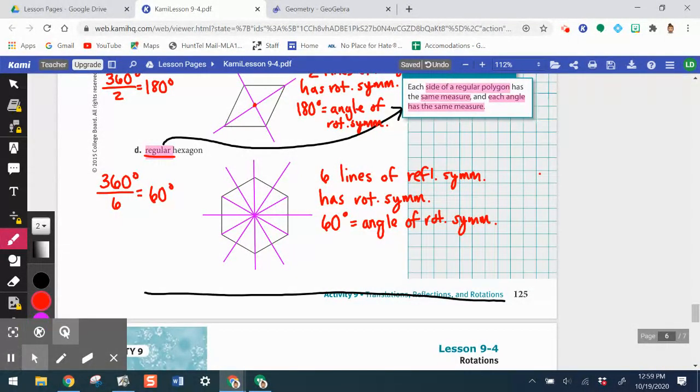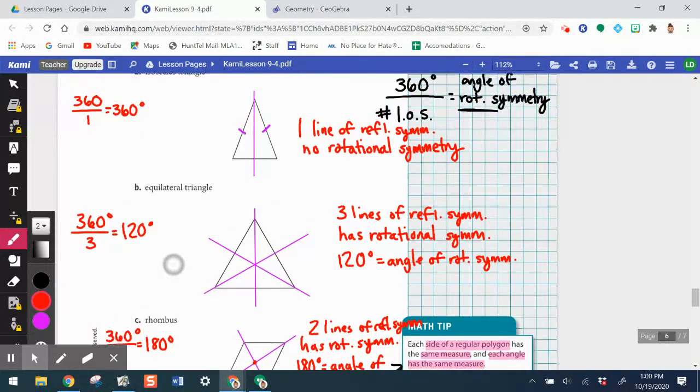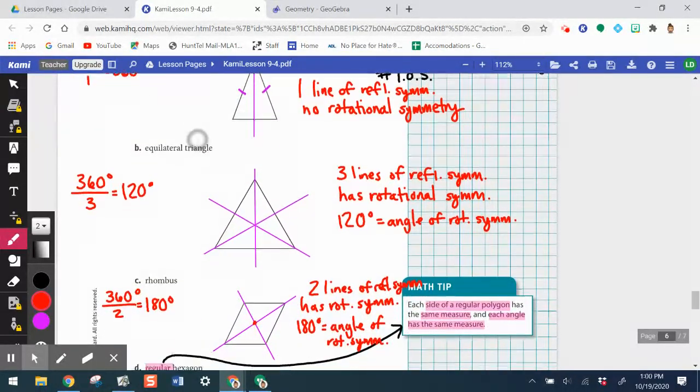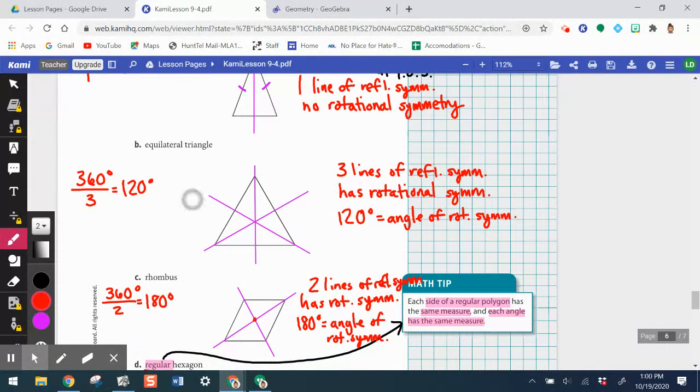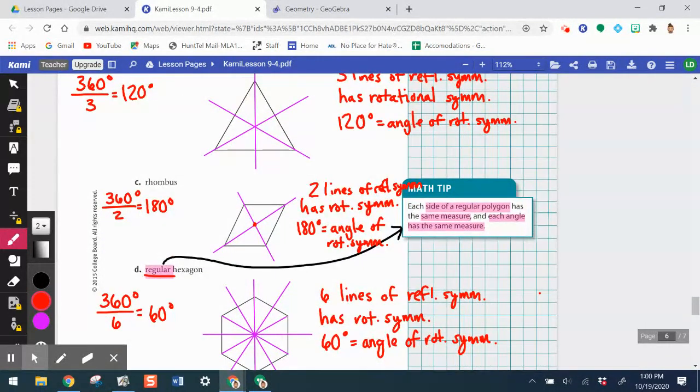And that concludes the lesson together, lesson 9-4. Hopefully you got quite a bit out of it. I know it's a lot to extract. Hopefully you're getting the hang of GeoGebra. Be sure to watch any part of this video that you need to. Definitely brush up on this page, as a lot of you are probably still learning what reflectional and rotational symmetry is. And as always, go back to your learning targets and reevaluate your understanding after watching through the video.